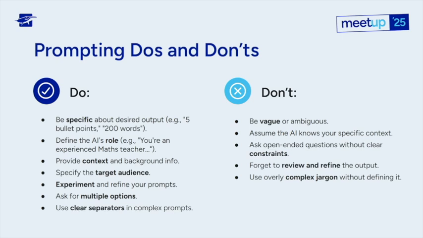So again, for really effective prompt writing, to get the most effective response from the AI chatbot that you're using, what are some effective do's and don'ts that you could consider? As I mentioned, being vague is probably one of the worst things that you could do and advise your teachers to do, because the more vague you are, the more wild your responses are going to be. But the more refined and specific you are, the more effective your response is going to be.